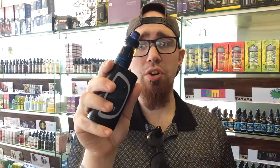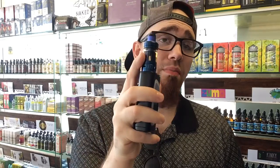I think it beats out the Cleto in cloud and flavor. I think it beats out the Baby Beast in flavor. I honestly don't have any complaints for it. I really don't. So if you guys have been wondering what the Crown 3 hype is all about, why there's so many complaints and stuff like that, pick one up. They're relatively cheap. They're about the same price as the Baby Beast. You might spend a few dollars more on it. It does hold 5 milliliters of juice, so it wins in that category versus the Baby Beast.